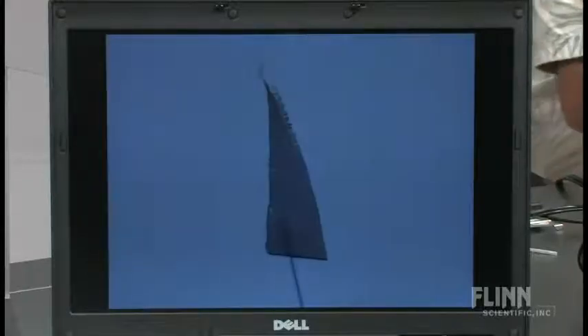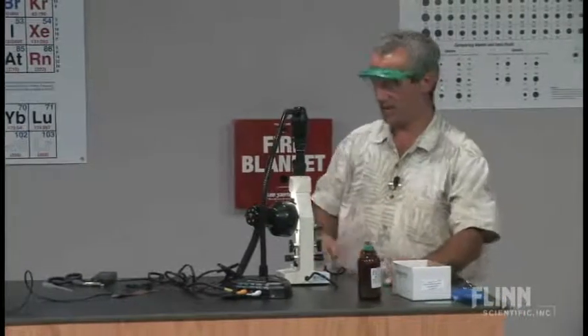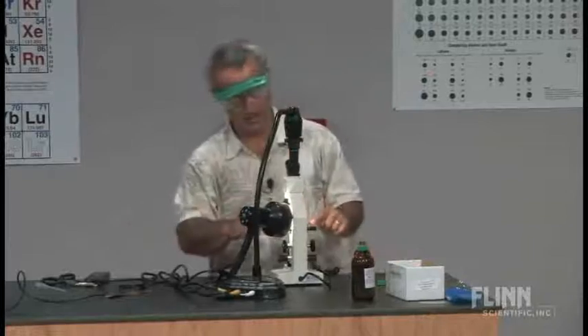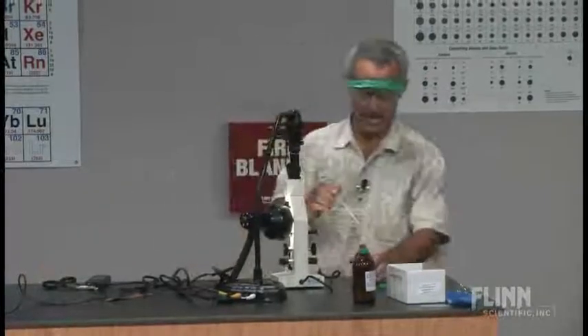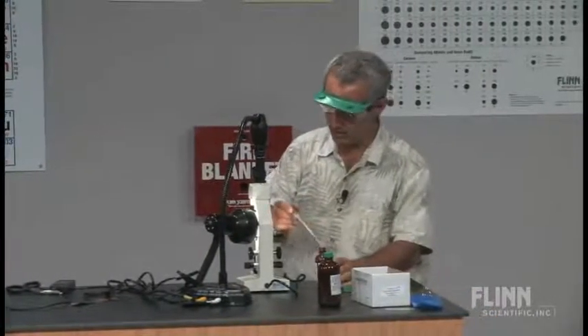This works with both backlighting and front lighting, so we'll keep that on. All I need now is just a drop of silver nitrate solution. It's on a microscope slide with a cover slip on top. I'm going to put a drop on the side and let the capillary action draw it over into the area of the copper. There it goes — and right away, what do you see happening?